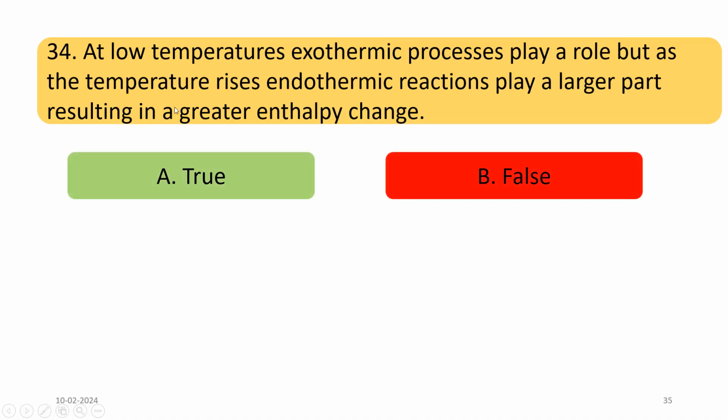No, it is true because at low temperatures, exothermic reactions happen in the forward direction. Okay, but after the temperature rises, it does not prefer the forward reaction to happen. If the temperature is moved from the exothermic reactor to the endothermic reactor, then it helps in maintaining the greater enthalpy change and completing the next reaction. So it is true here.